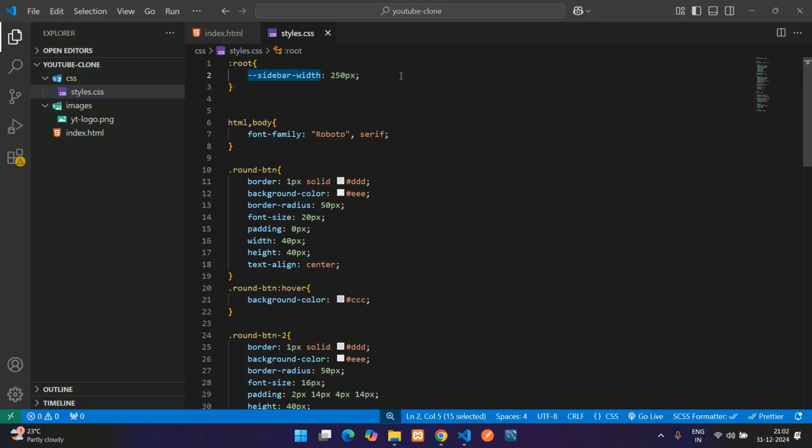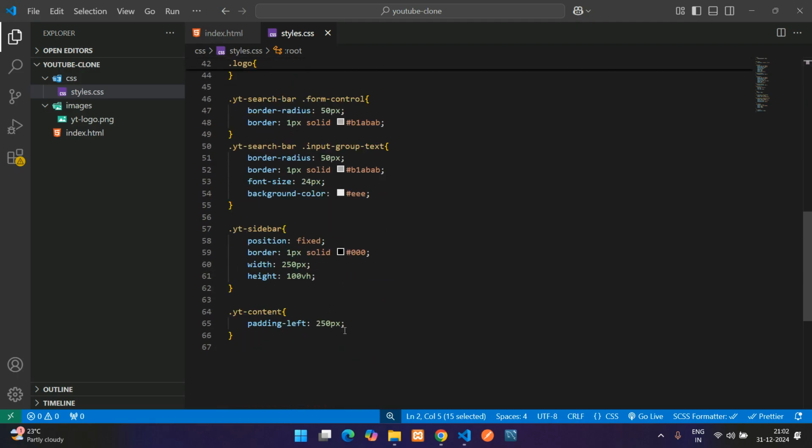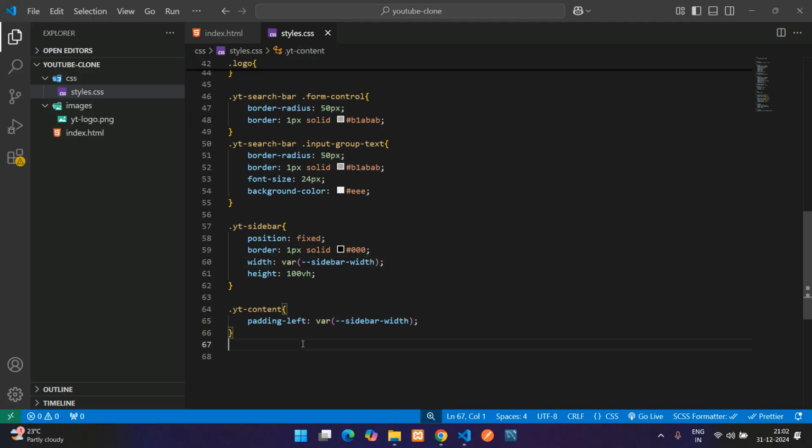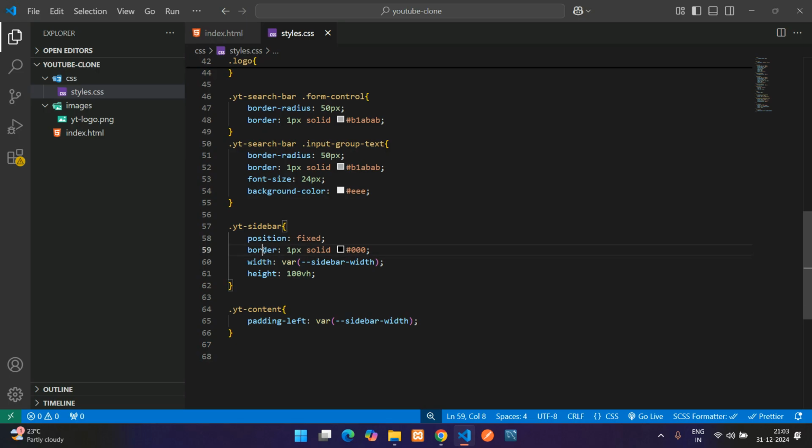Now you can copy this and come below, use the variable here and paste that. That's it. You can utilize the same pixel value in both places at once. Now get back and refresh. You see that the sidebar and content area have changed. Cool.